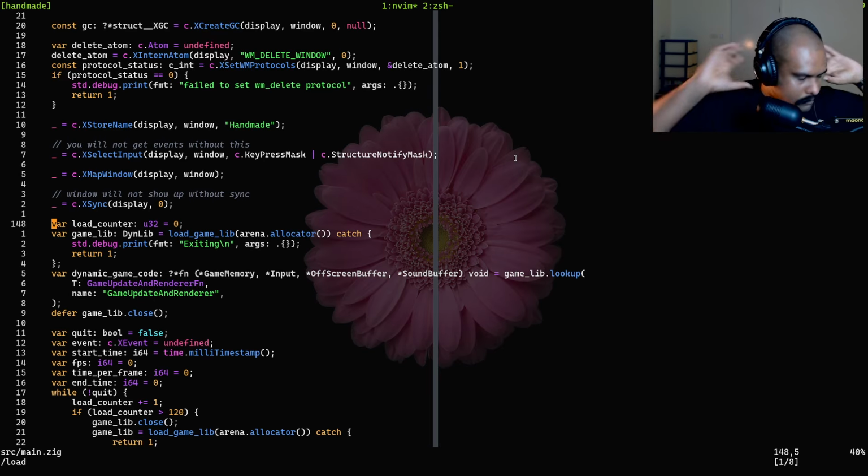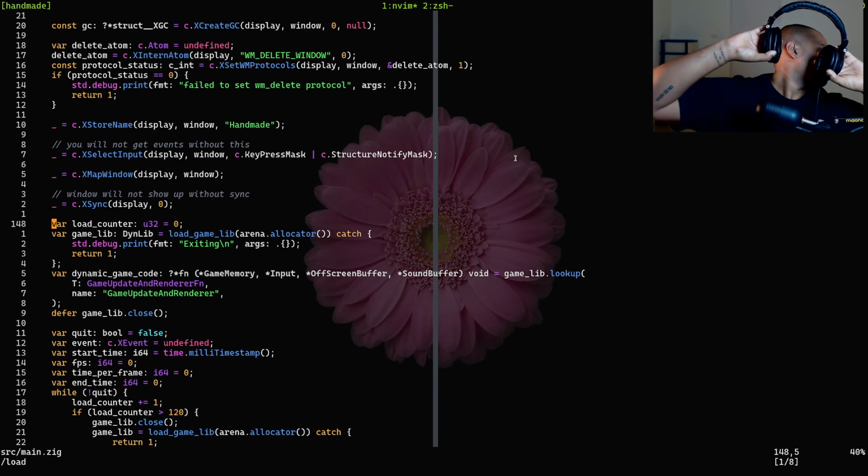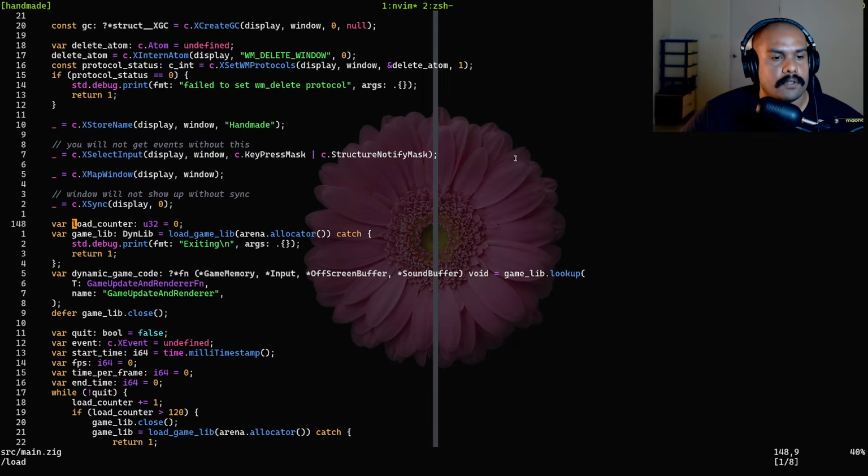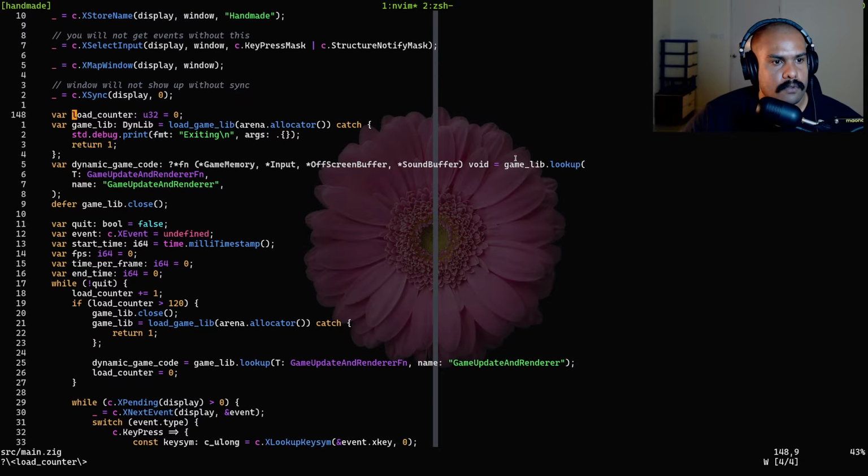Thought I heard something. Shouldn't need the load counter anymore.